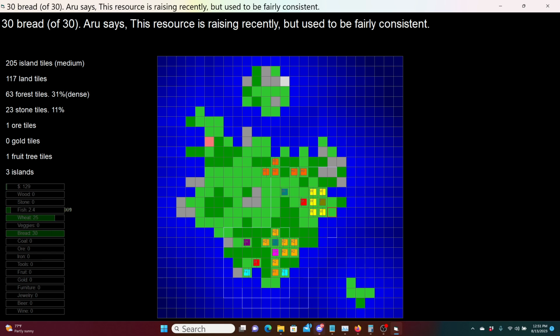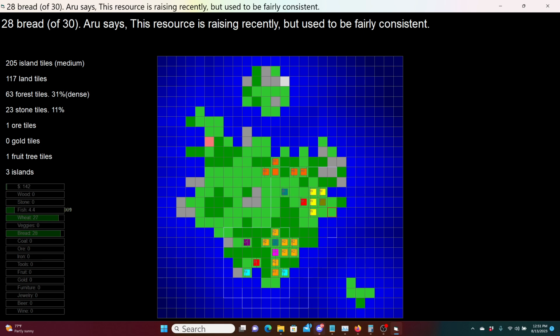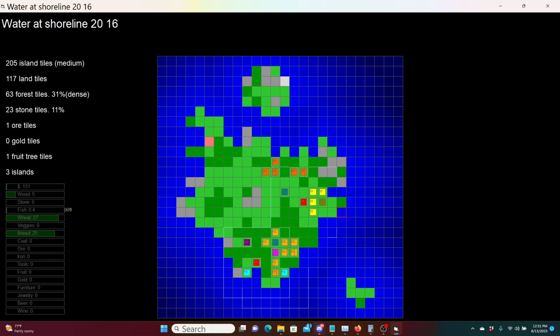25 red, 3, 24 red, 30 red, 3, 29 red, 28 red, 25 red, 3, R, wheat field efficiency 100 maintenance, $1, 18, okay, building destroyed, grass 1916, water shoreline, grass 1916, 149 cash, 135 cash, 156 cash, 141 cash, 10,000, water shoreline 1916, okay. 24 red, 29 red, 28 red, 27 red, 3, 26 red, water shoreline 1916, grass 1916.